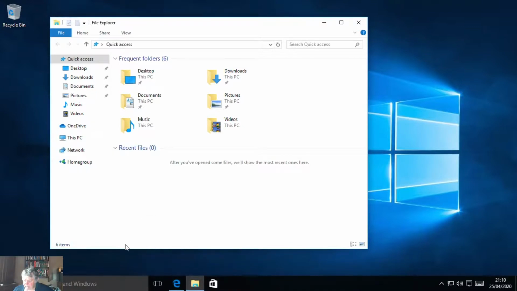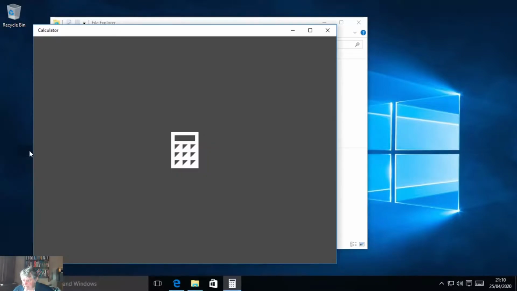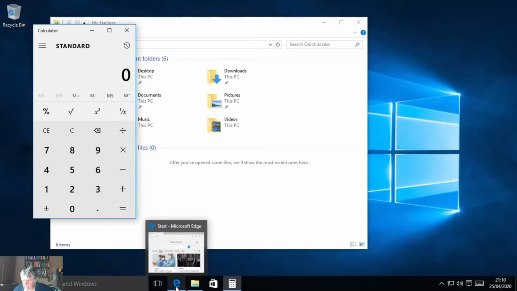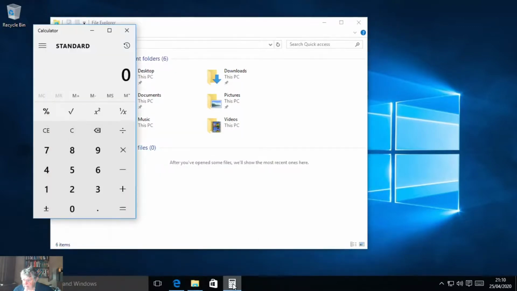And just so that you know, although these icons are there all the time, if you start something that doesn't normally have an icon, let's open a calculator, okay? And there it is, it's appeared down the bottom of the screen. Now the other ones are still there. I can still switch to each of those, or I can switch to the calculator.